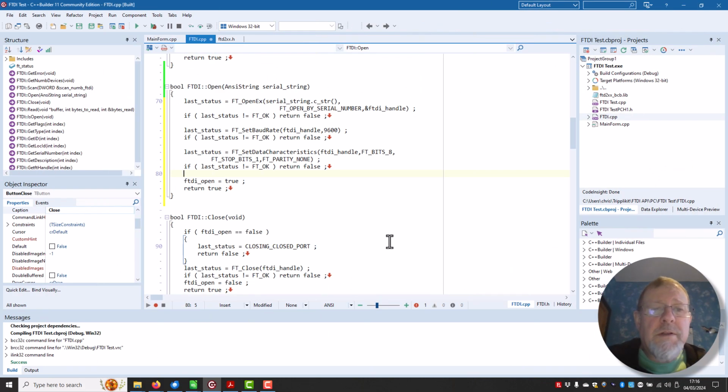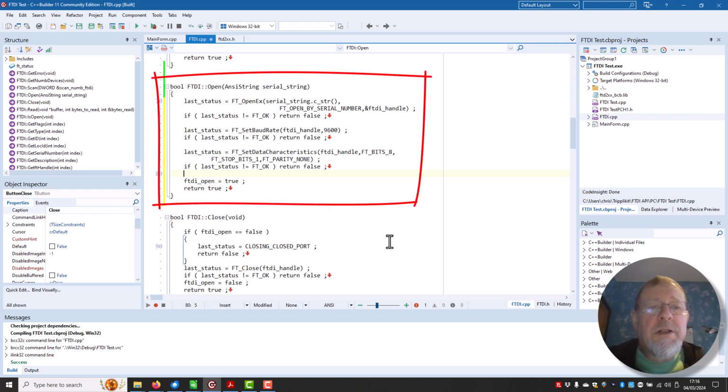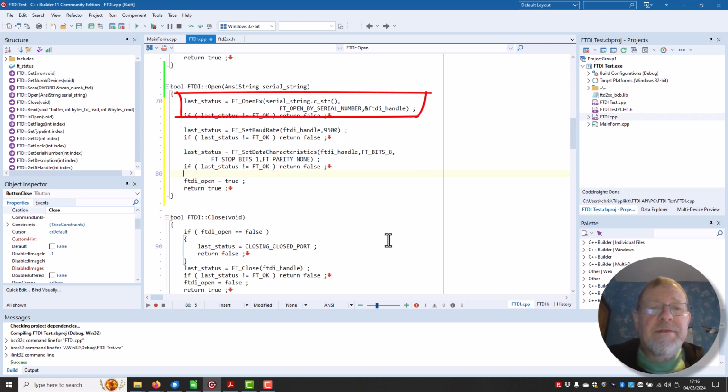Okay, so I have created a little open function for my FTDI class, and it calls FT_OpenEx. And that you can open with the serial number of the FTDI, which is useful if we have one FTDI which runs one piece of software for what we're doing here.